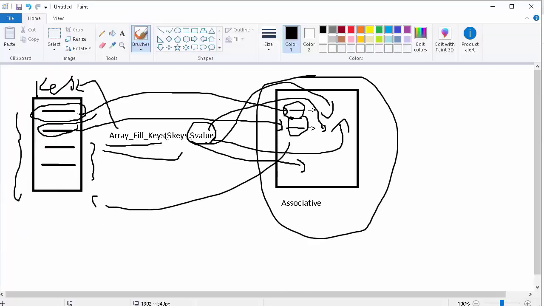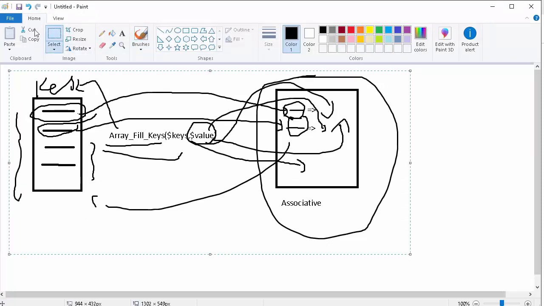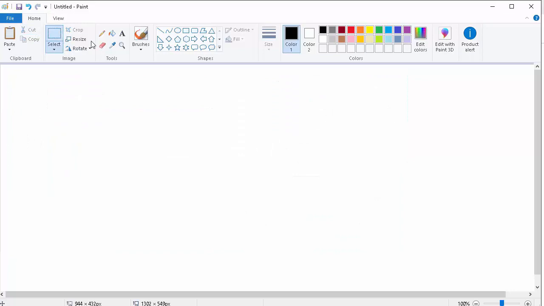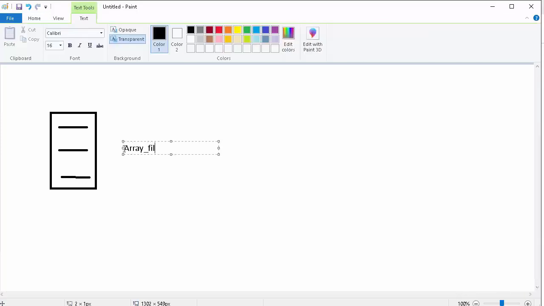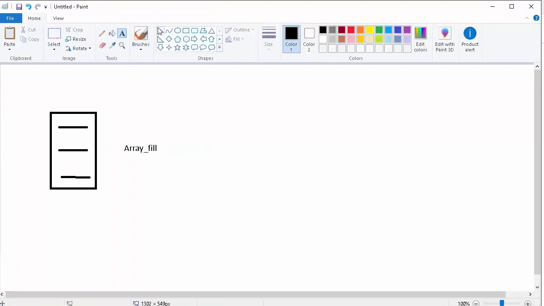So let's see how it works. Before, I will delete all these things. So we have an array. It will take the values of this array by the array fill. It has 3 parameters.